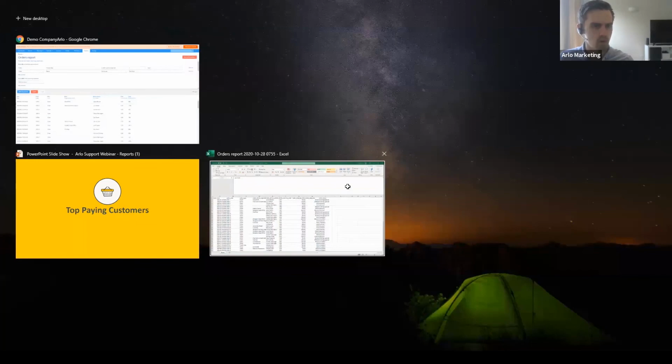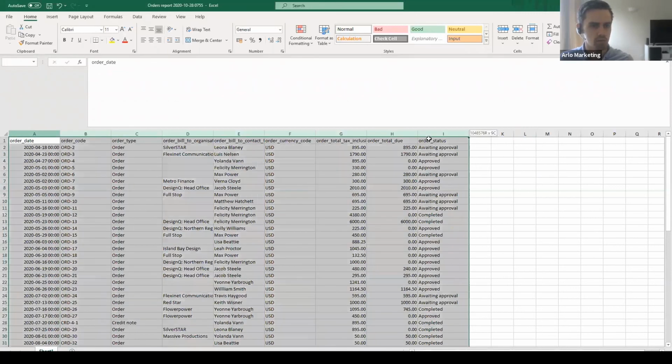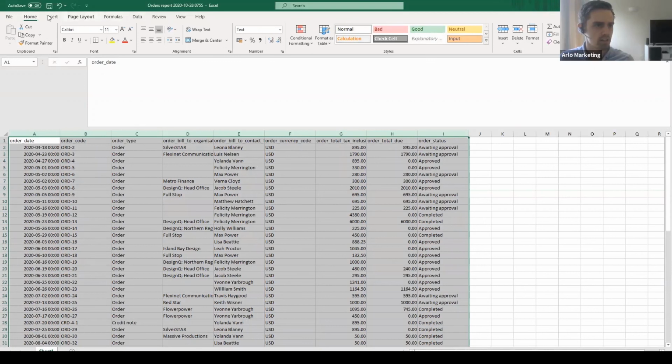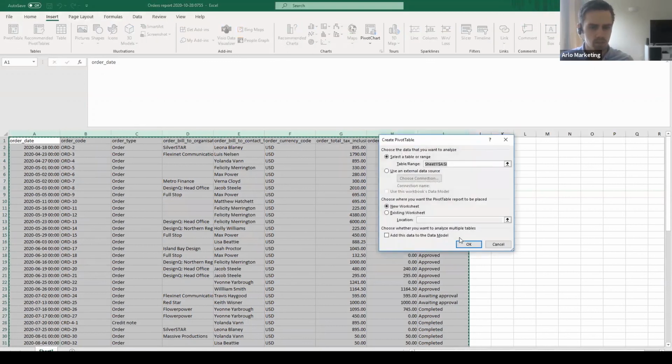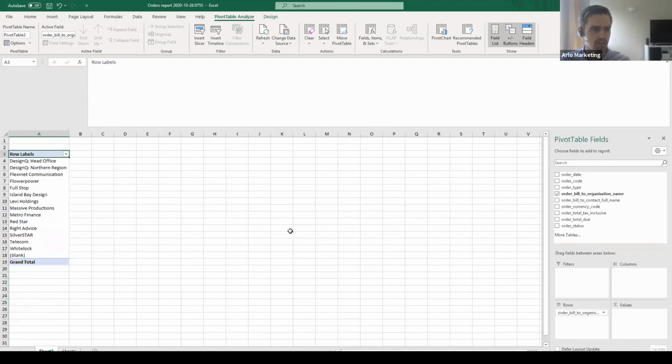Now, in terms of the raw data sheet that it provides me, what I'm going to do next is highlight all of the data, and nice and easily insert a pivot table. And so what this is going to let me do is easily manipulate that data. So for example, we're looking for the organizations. So I want to put in the row as an organization, and that's going to list me all of the organizations that have had orders billed to them in the past 12 months.